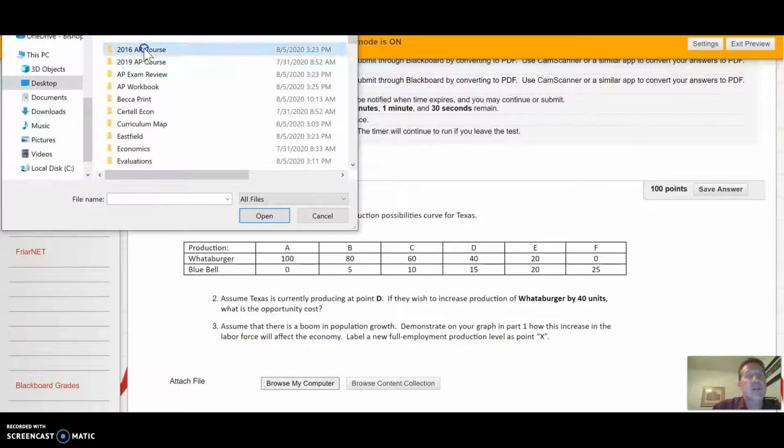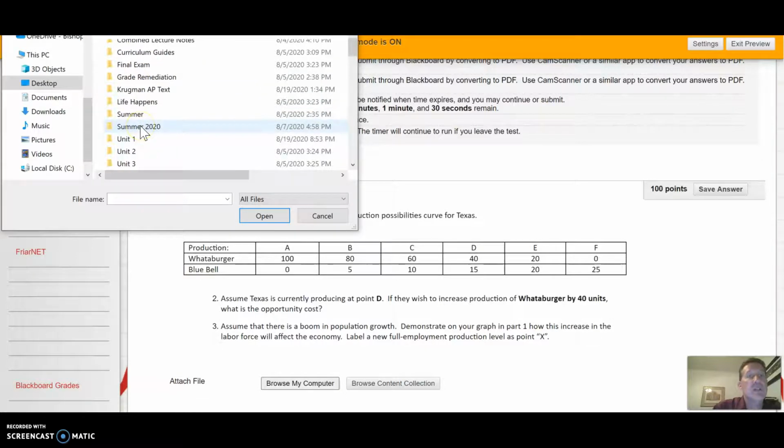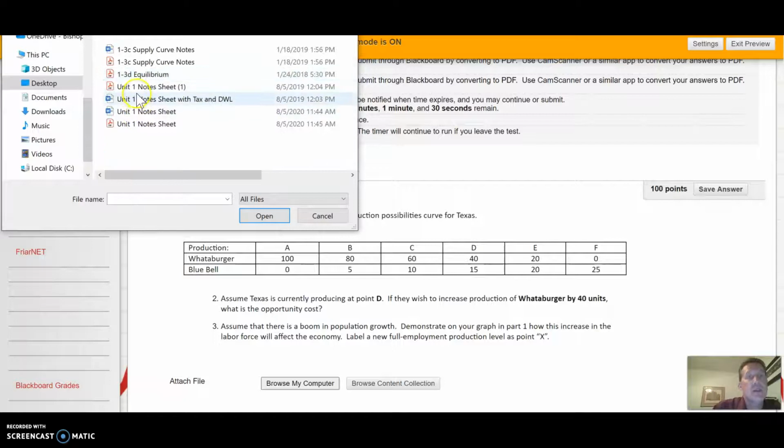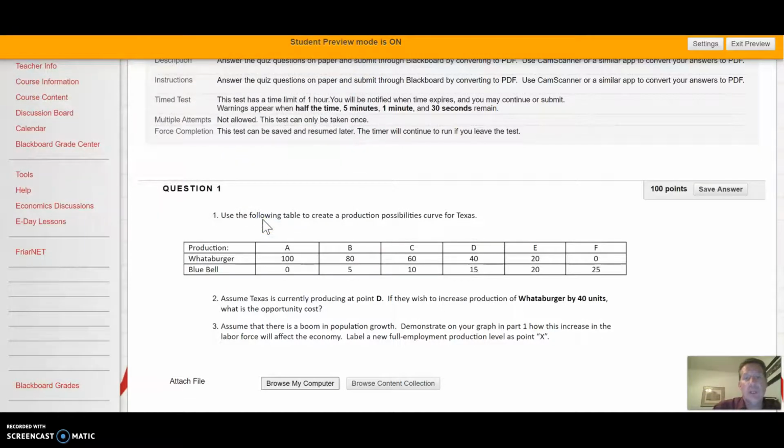Let's say I've got it here, maybe. Where might a good place be to find it? I'll look here. Let's just say I want to submit this PDF. I highlight it, hit the open button. It is now being uploaded into Blackboard, where I'll be able to see it.